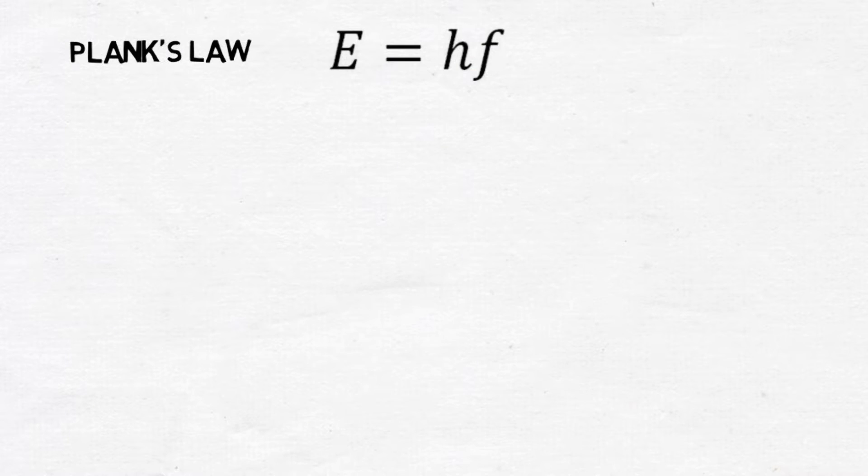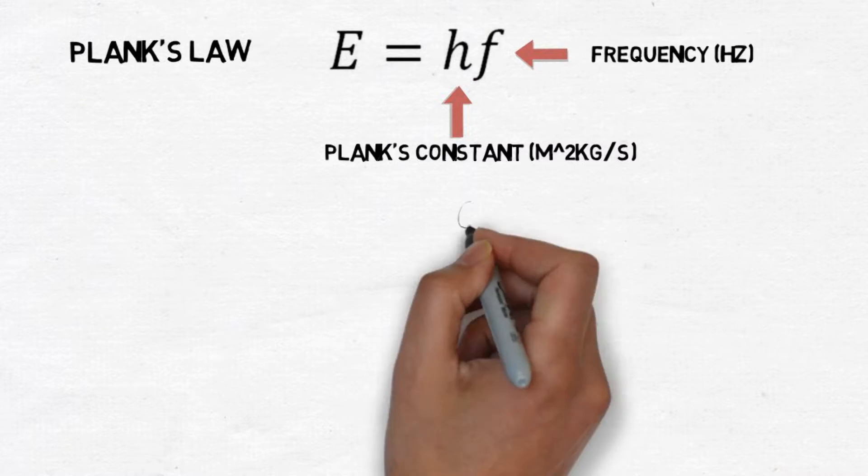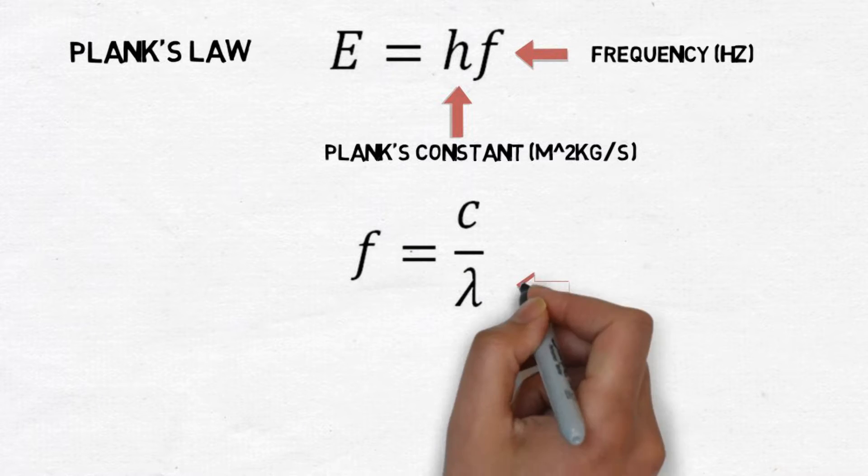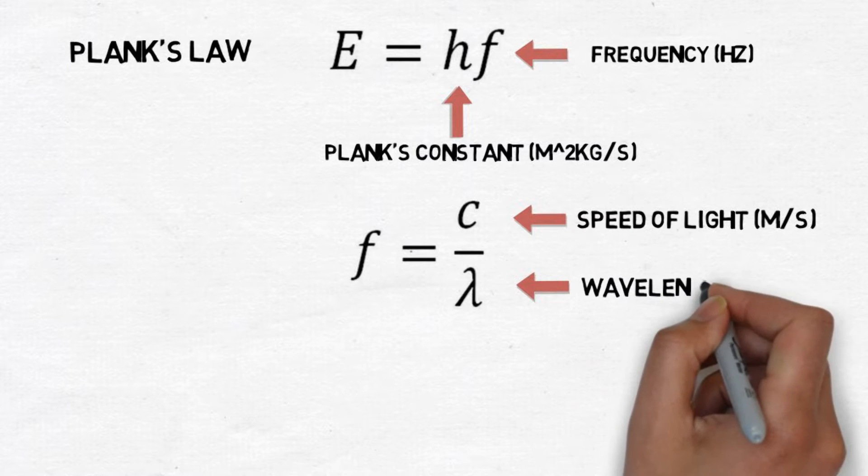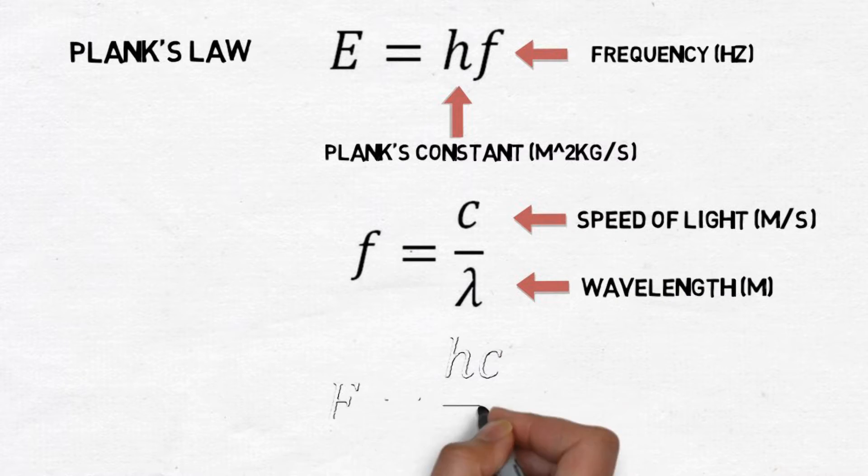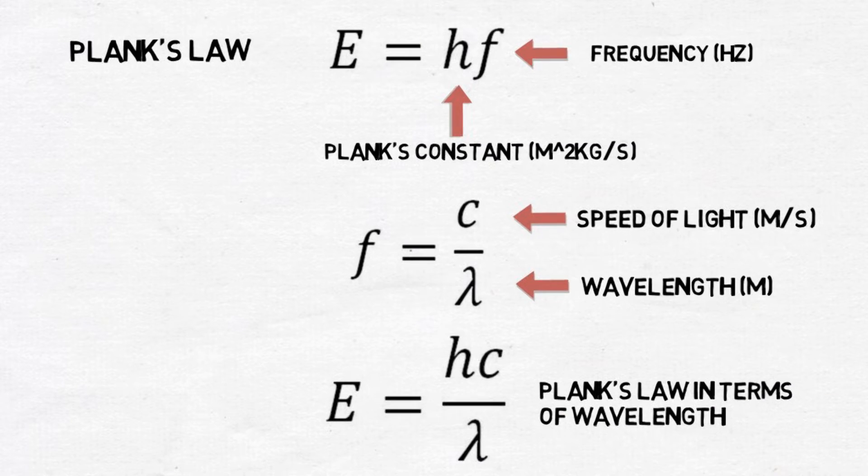In order to build a mathematical model based on integers, we need to think of Planck's law in a new way. Planck's law states that the energy of a photon or a light particle is proportional to its frequency. For photons traveling through space, frequency and wavelength are related by the speed of light in a vacuum. Therefore we can write Planck's law in terms of wavelength.